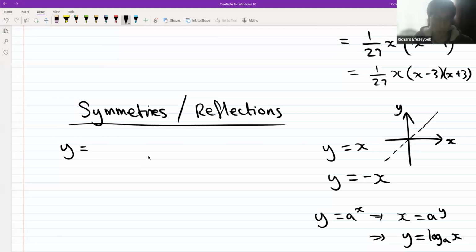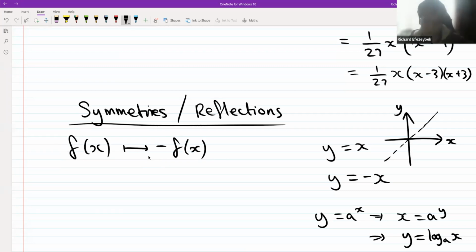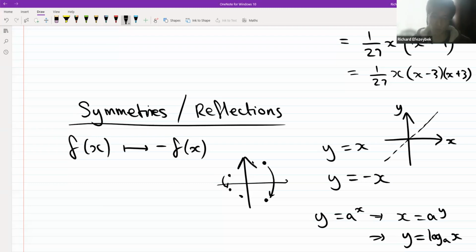If I have the graph of y equals f of x and I put a negative sign in front of it, this is taking every y coordinate and replacing it with its negative. You can think of this as taking the y-axis, this big pointed arrow, and flipping it upside down. So if I have a point up here, it gets reflected down here. If I have a point down here, it gets reflected up here. You get the idea. The x-axis is the mirror line. So this transformation corresponds to reflection in the x-axis.